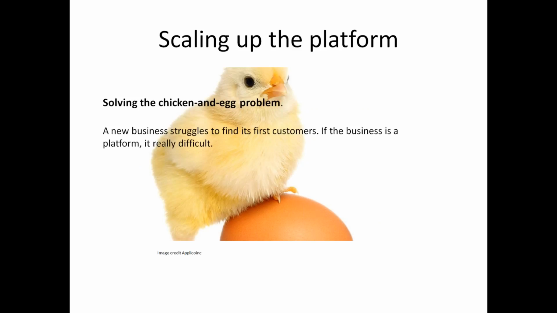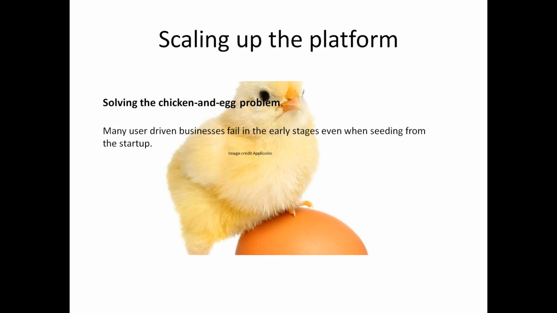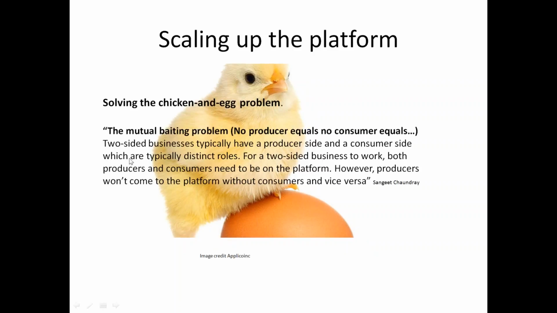A new business struggles to find the first customers. Well, if it's a platform, it's a really difficult task. So many user-driven businesses fail in the early stages, even when seeding from the startup. And this is particularly true for platform businesses. Something about the mutual baiting problem, and that is no producer equals no consumer equals no producer.